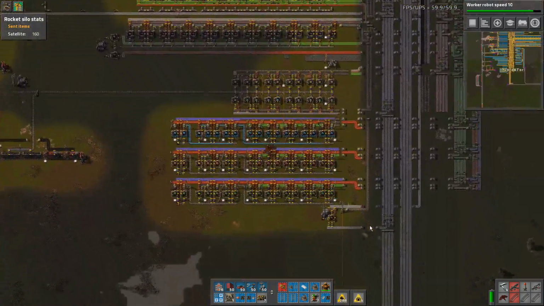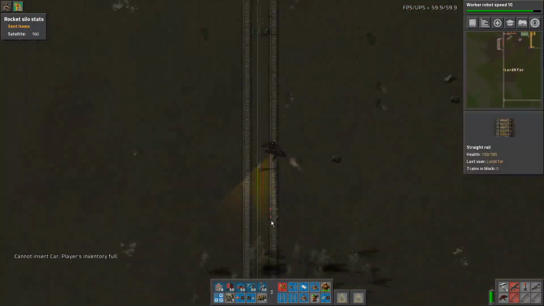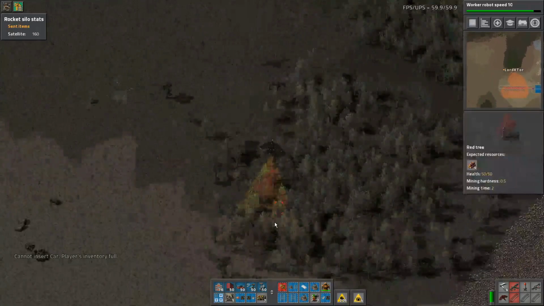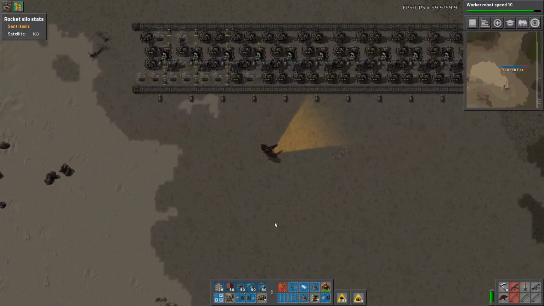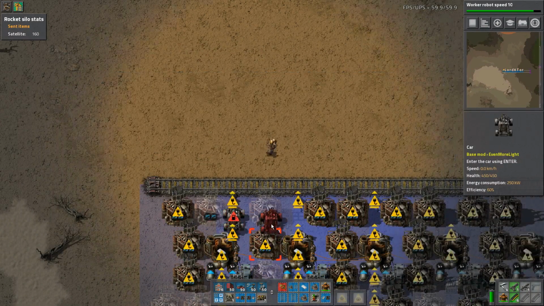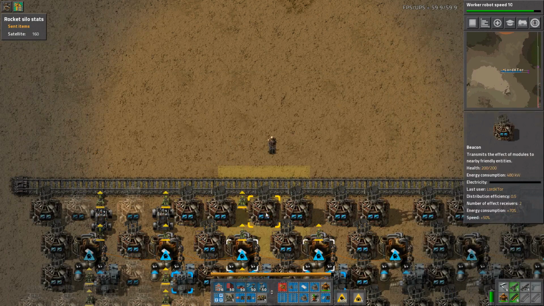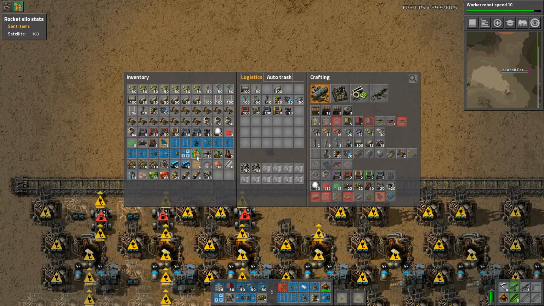So, where did I make the cars? They're just down here, aren't they? 16 of them. It'll do for now. And here we are. So yeah, that doesn't fit at all. So I don't quite know what I did wrong there. Place the car modules.